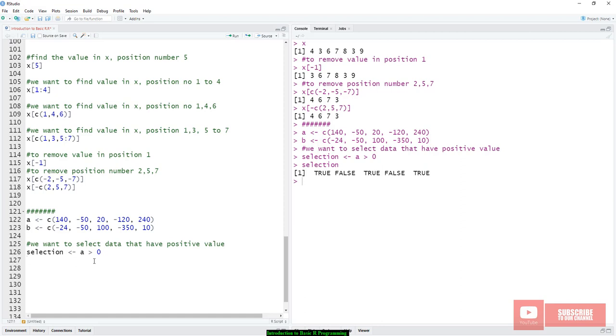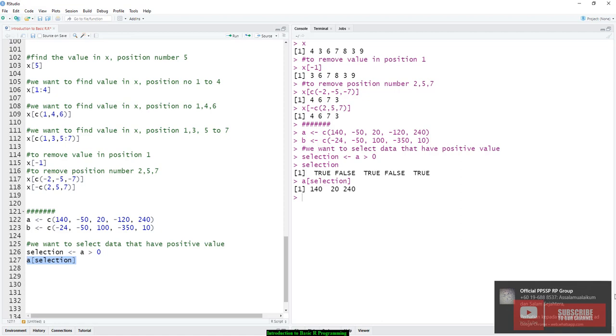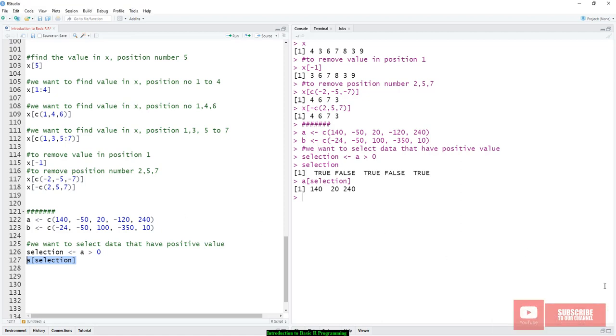So to select these, we just use a with indexing selection, that's all. It will select the positive values automatically. This is how we use the combination of operators, expressions, and indexing. So it will only select the positive values in a, right? So this is how we do a selection.